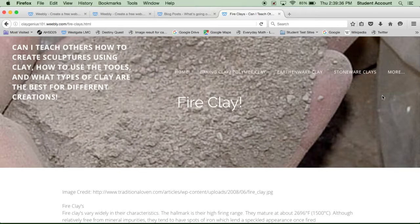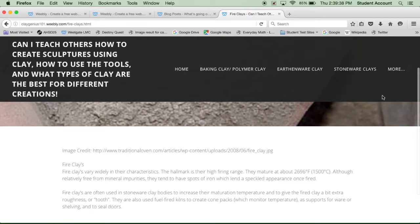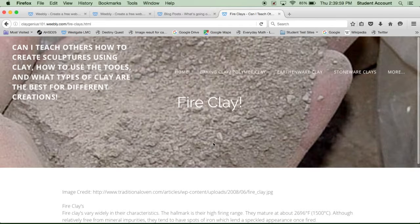Now fire clay. Fire clays vary widely in their characteristics. The hallmark is their high firing rate. They mature at about 2,696 degrees Fahrenheit. Although relatively free from mineral impurities, they tend to have spots of iron which lend a speckled appearance once fired. And if you look at the picture, it kind of looks like that.